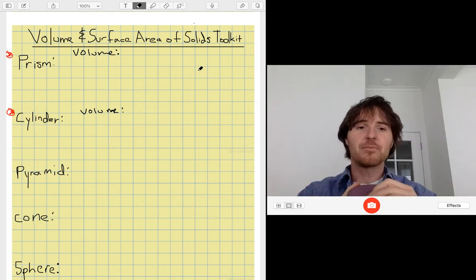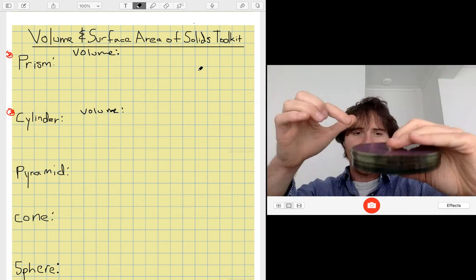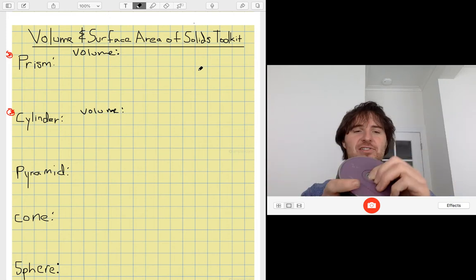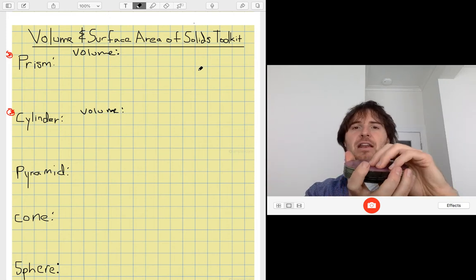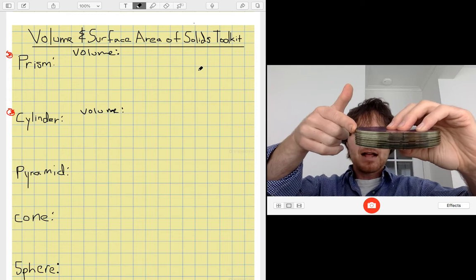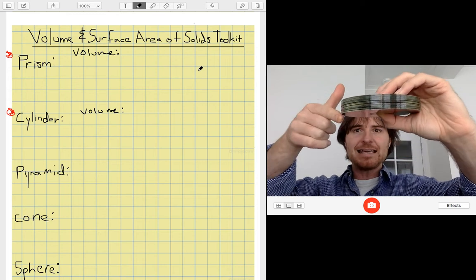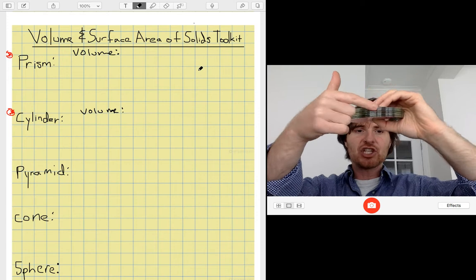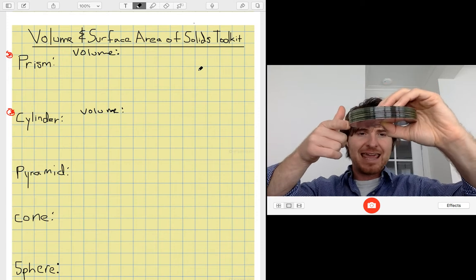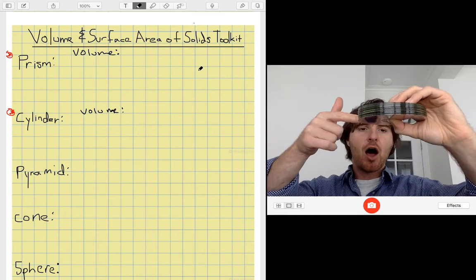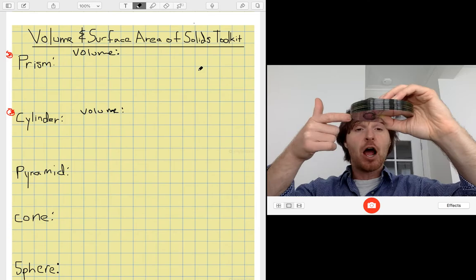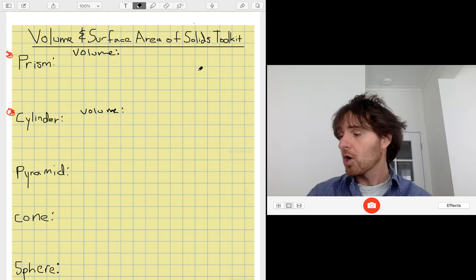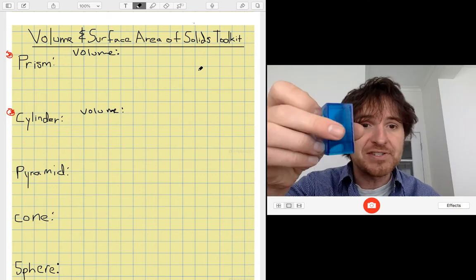So I stack them all up for our demonstration. I could have my cylinder like this, where I have congruent bases and a given height, which is just how many CDs I have. If my bases are immediately above one another, like I drop a perpendicular from any of the edges of this base, and it hits the edge of the other base right here, that's something called a right cylinder, or a right prism.